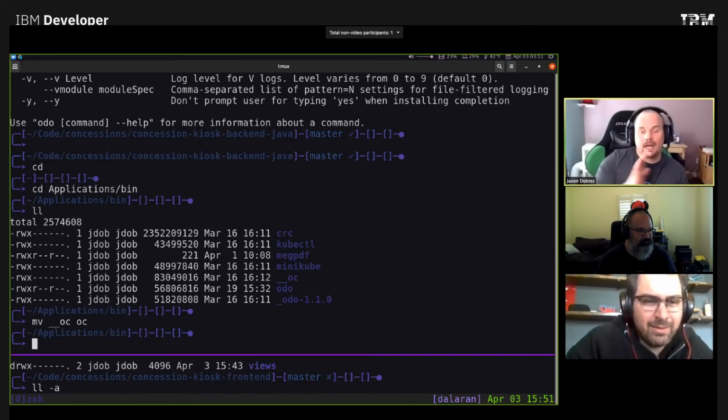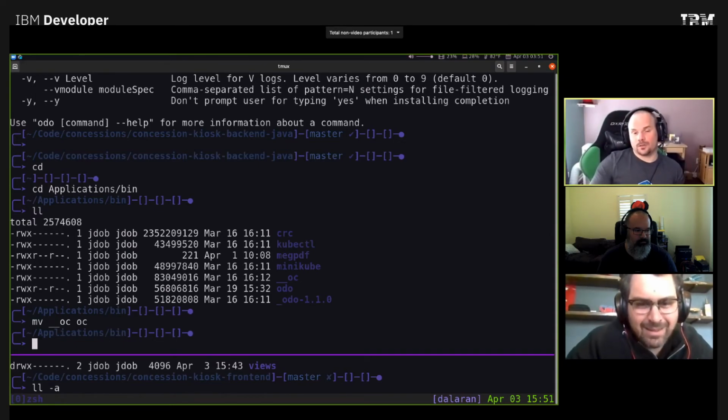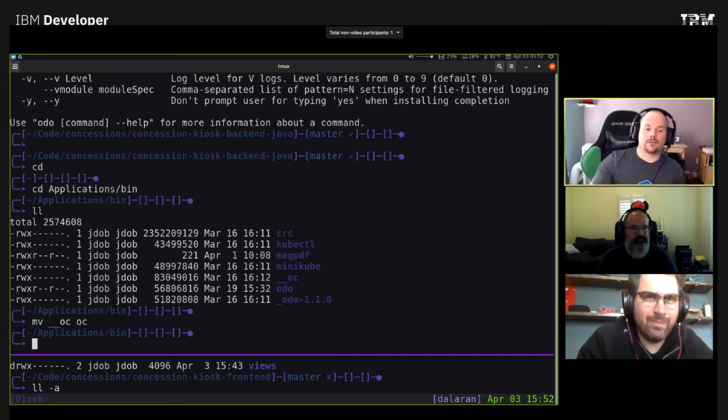And then you start using it, and all of it is going to be stored in the directory of the project you use. All of the metadata around it, just like your Git repository information is stored in your source code under a hidden directory. Same thing for Odo. It's going to be stored under a different directory.